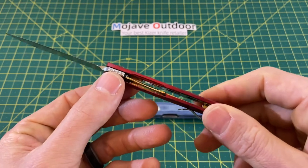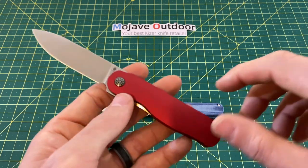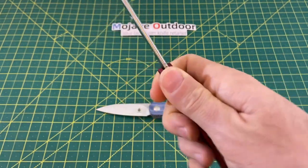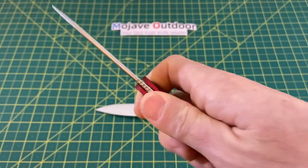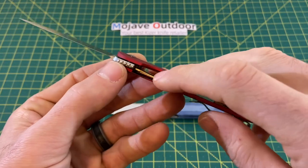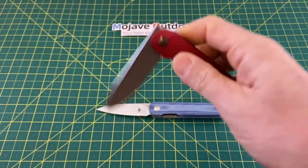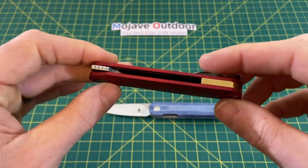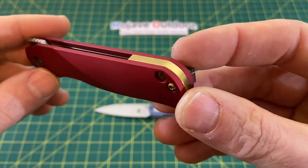I really do like the aluminum. The aluminum does feel very good. These are aluminum scales, and on the inside there are some stainless steel liners that have some milling to reduce weight. Not a very heavy knife at all, definitely in line for the size of the knife. The aluminum does feel good — it's smooth, but I don't have any grip issues whatsoever. It almost feels like a vapor blast, to where you don't feel any texture but it still gives you that little bit of tackiness when you're holding it in your hand. I love the way they did this liner lock access — it's got the little area that's been contoured a little for your finger, so that works very well in closing the blade. I really like the way they did the Iron Man theme. The backspacer is very nice — I love that backspacer, actually. The way it shines and pops is definitely very Iron Man-ish.